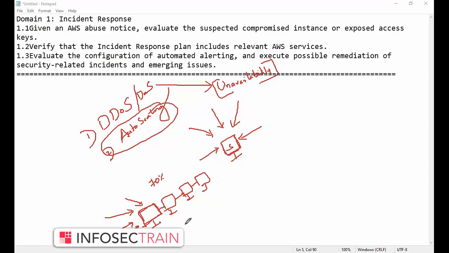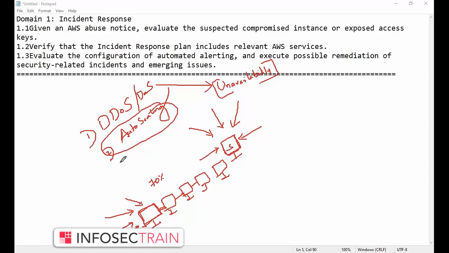So thereby it can buy some time until this auto scaling limit is exhausted. We have time to respond. But once this auto scaling starts, we will get a notification that there is an auto scaling happening. So you can verify what happened with auto scaling. If you find it is a DDoS attack, you can respond to it, right?